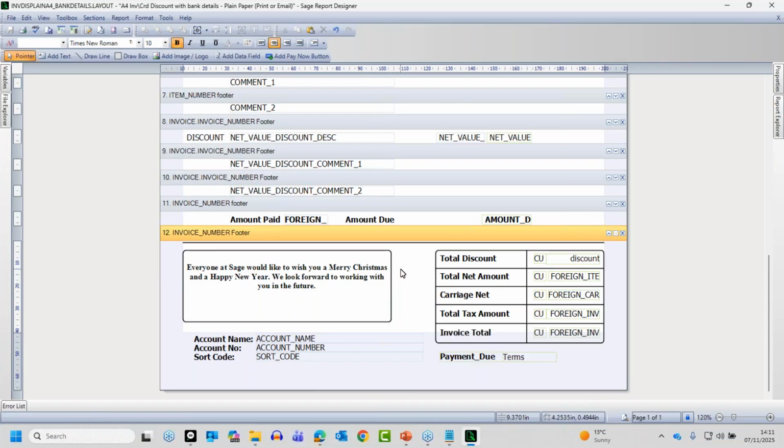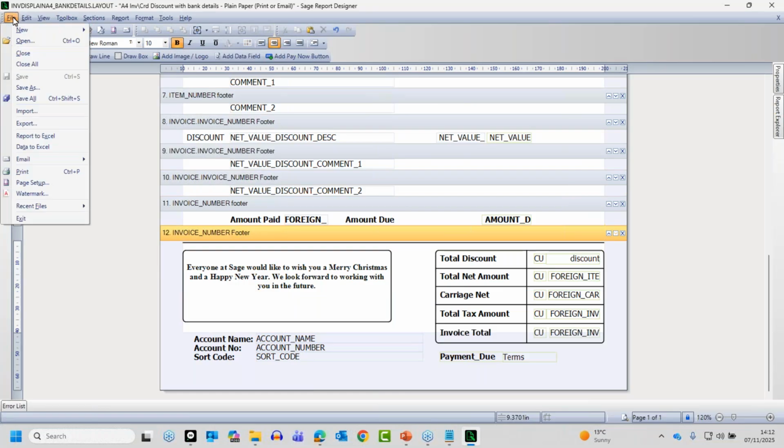Now, that's if it's fixed text that you want to include, it's a great way of doing that. It means every time you go to print an invoice or whatever layout you've added it to, when you print that document, it will include that information. So you're not having to type it in each and every time. Obviously, you've got that available via other methods, which we're going to come on to a little bit later on. So what I'm going to do is the file save as.